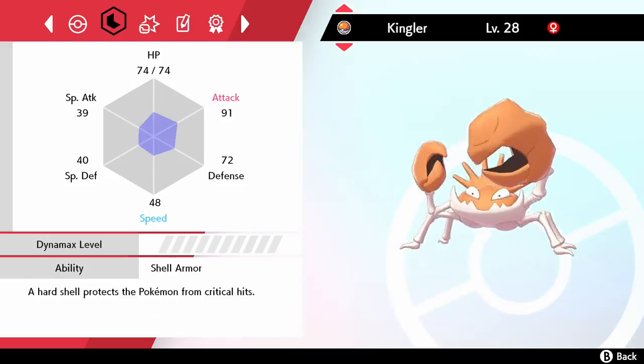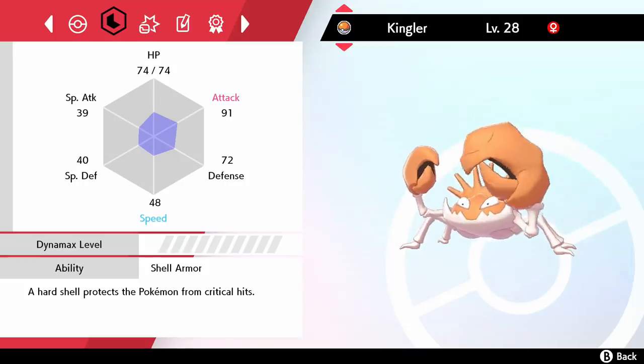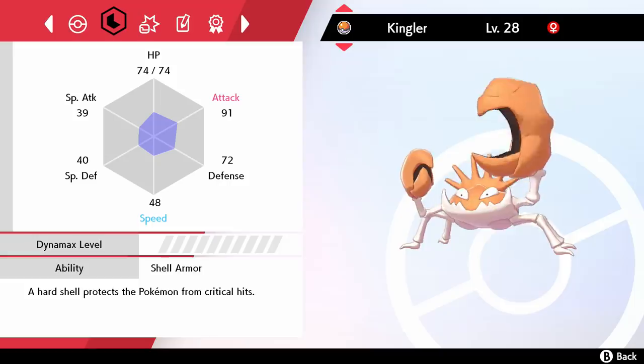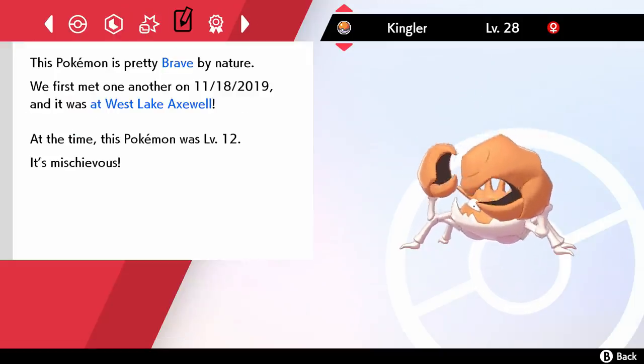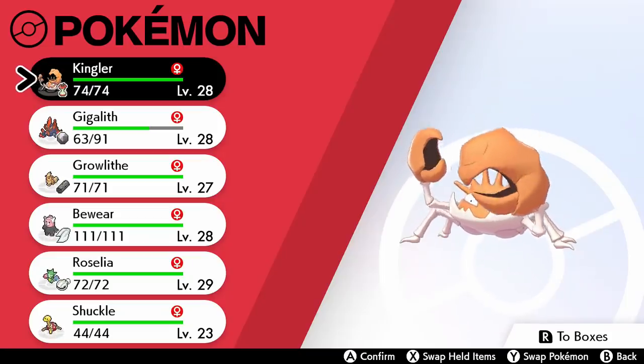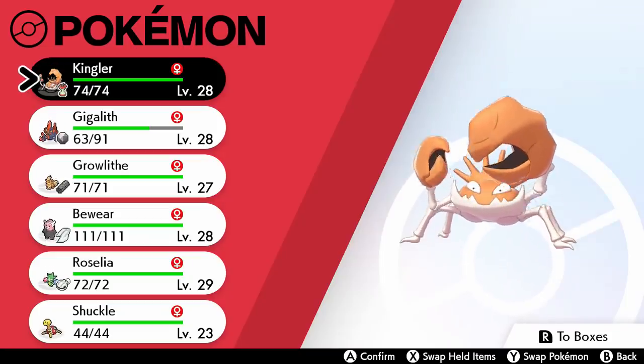And I think Kingler does have multiple abilities it can have. Shell Armor is arguably not the best one, but screw it. It's a good nature, all right. He's a good, brave Kingler. Also, it looks like evolving fills up your health meter, because I swear Krabby was definitely not at full strength.